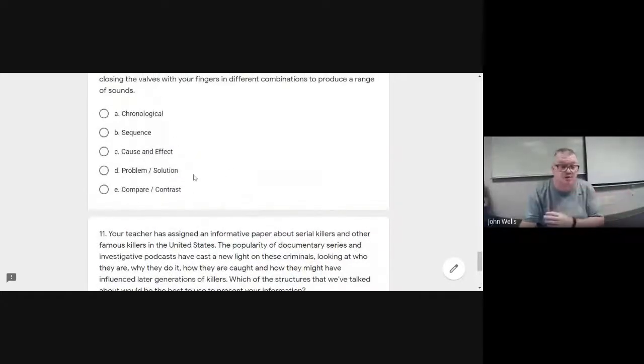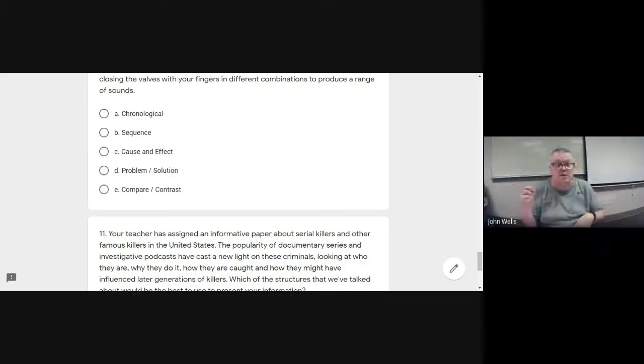You look here at your 5 different structures. We've talked about how there are more than 5 structures, but these are the more common ones. Chronological, how things occur in time. Sequence, how they are ordered. Cause and effect, this leads to this. Or I might give you one side and ask you to discover and analyze the other. This is what happened, could be the effect. Or, hey, I'm seeing this that's going on. How did we get here? We're looking for the causes. We also have problem solution.